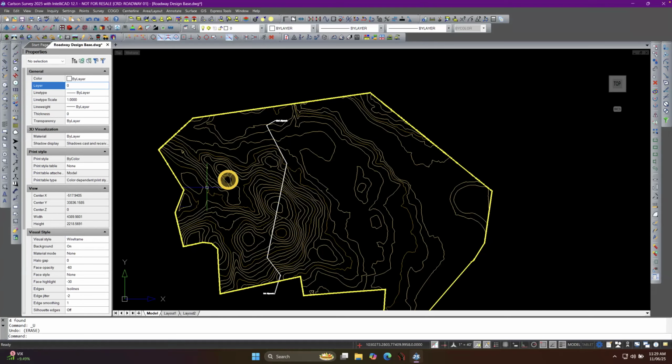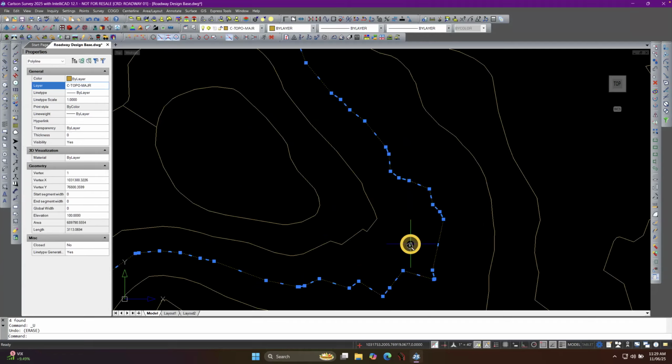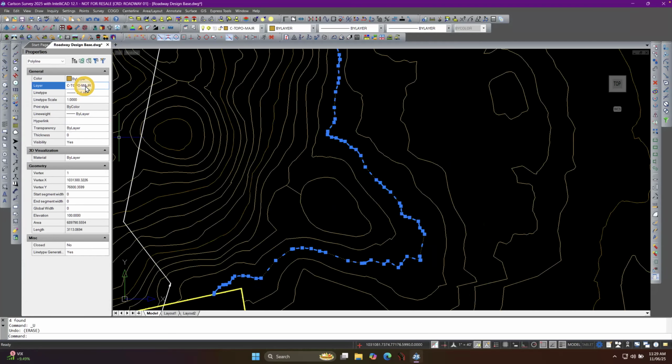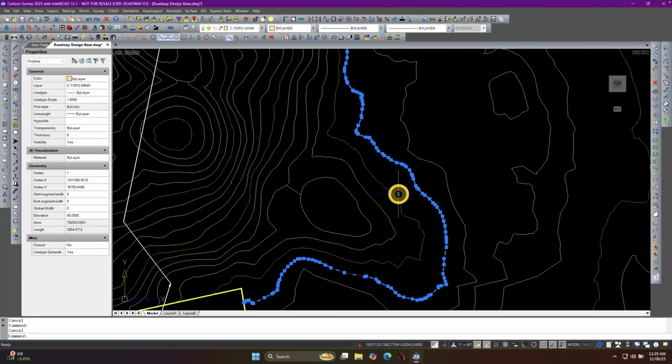Now, there's a couple things you might want to know about it. I look at this and I'm going to select this index contour. That's my C topo major. I'm going to look down here and read its elevation. It's an elevation of 100. Okay. I'm going to press escape and get the next one adjacent to it. So this one here is on C topo minor and it's at an elevation of 95.